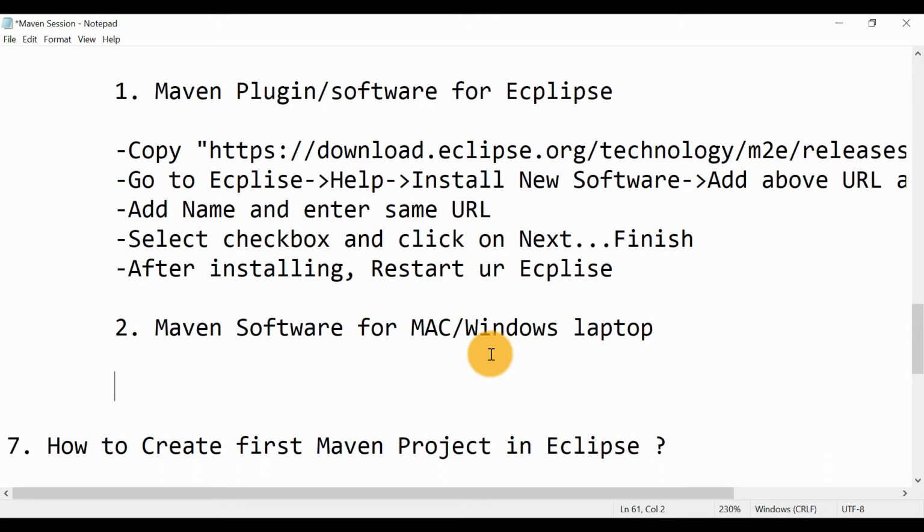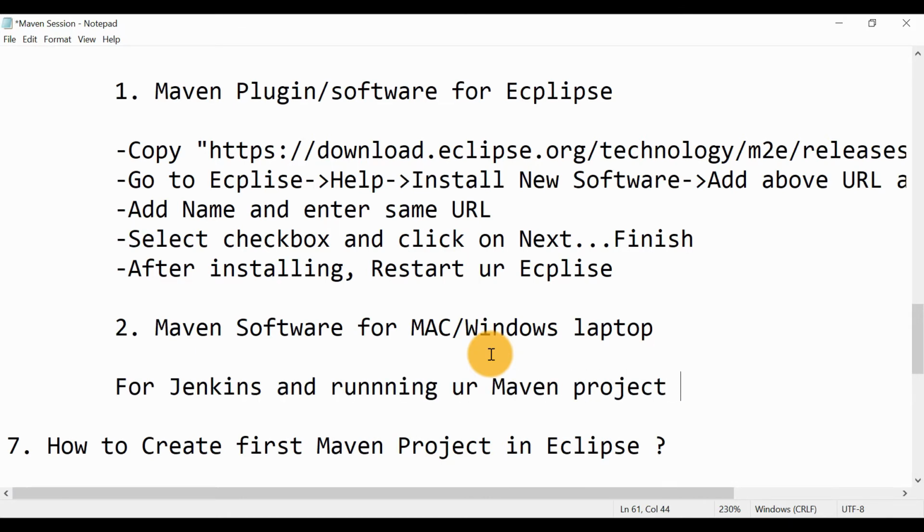So for Jenkins and for running your Maven project from command prompt, for these two reasons we require this Maven software in your laptop. Okay, so let's see how you can add it.